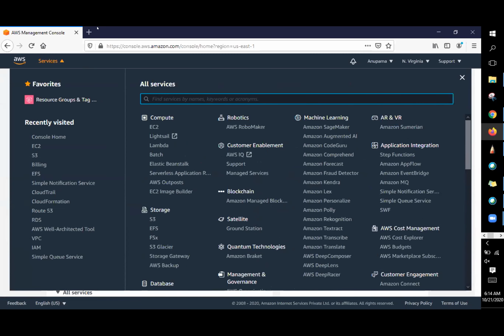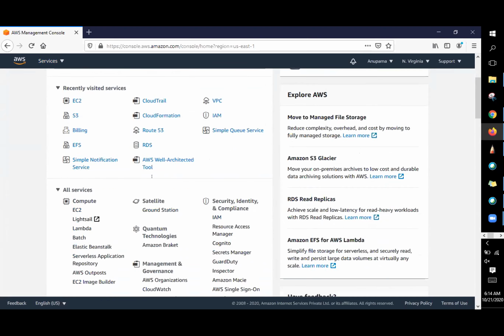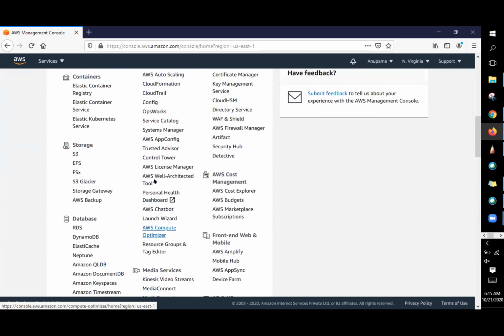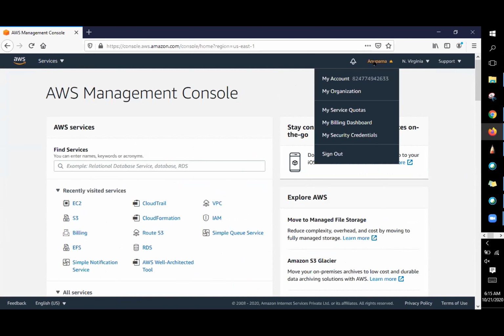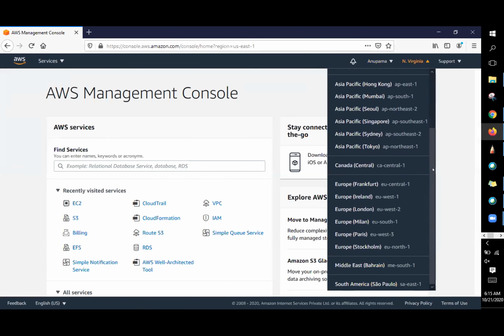If AWS wants to notify you of something, you get notifications here. Under your name and user ID, you can see information about your account, billing, where you can change your password, security, and enable regions. Here you can see all the regions you can access.